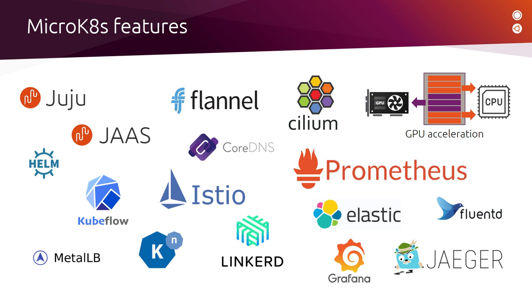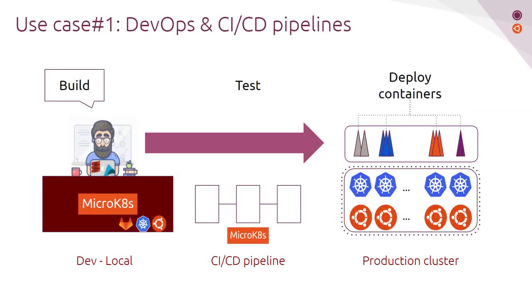Now that we've seen what MicroK8s is, let's talk a bit about how it can be used by taking a look at some of the most common use cases. The first one would be DevOps and setting up CI/CD pipelines. Doesn't matter if you need Kubernetes to run your tests on a local or a production CI/CD pipeline, MicroK8s is the easiest way to get Kubernetes. Start by building your containerized apps locally using MicroK8s with, for example, GitLab. Then move your apps to your test environment that is also built on another K8s.